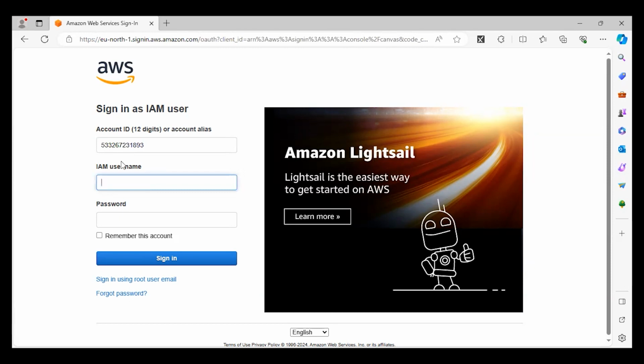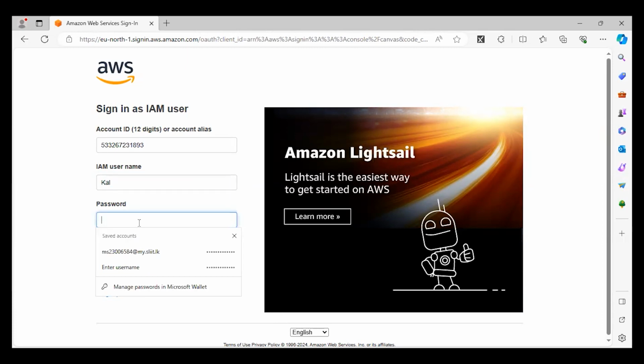So after doing that, we get our account ID auto-filled in our AWS sign-in place. Sign in as IAM user. And now let's choose the IAM user we made here, which is KL, and let's try the password here.